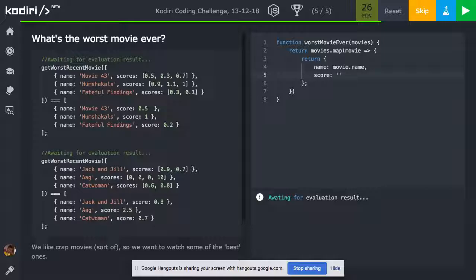We want to get the average. We already know how to get the average. Would you create a new function to calculate the average? It may help to understand your code, right? So I'm going to create a new function here, get average score. You'll tell me the argument name of the function. Scores, correct. And then how do you get the average? Return scores.reduce. What do you get here, Tom? Total and score, correct. And then what do we return? What do we do here?